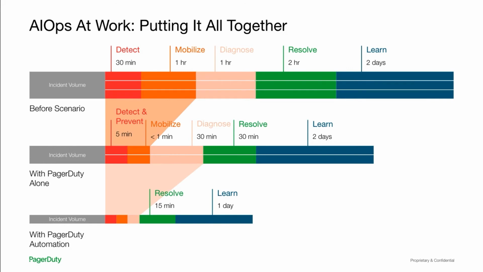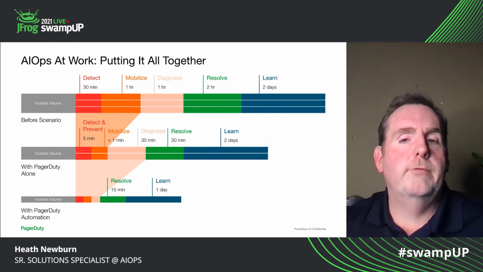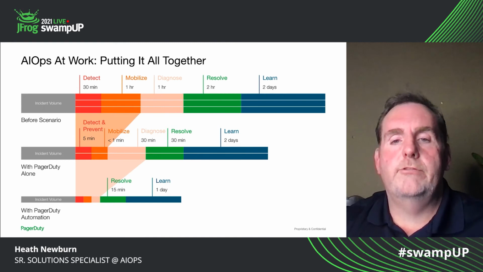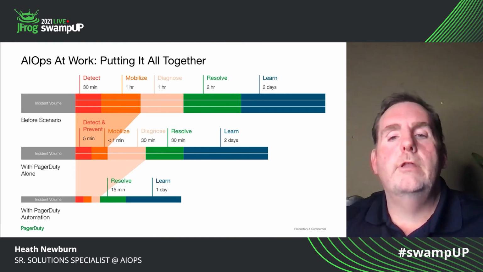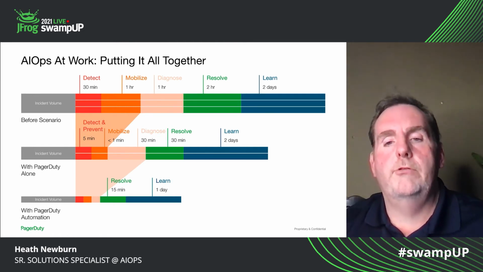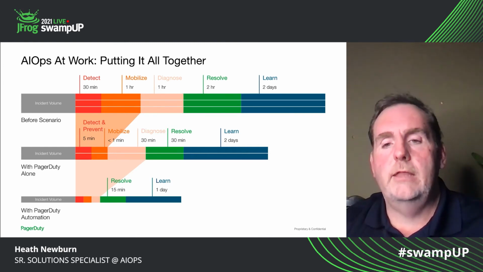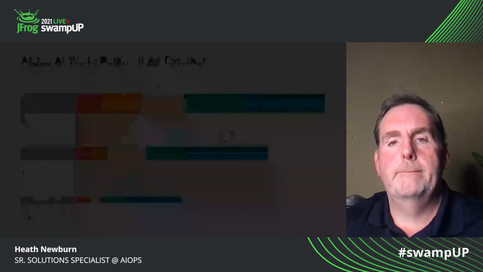With just basic noise reduction and the other incident response features in PagerDuty, it's primarily about reducing the detect and mobilize phase. With automation, many more of the phases, including the diagnosis of what's actually wrong and getting to a fix, can be improved. The lessons learned and knowledge gained in these automated responses make it much simpler to enhance processes and ensure a more rapid response for the future. We have several clients that now drive MTTR to seconds for common incidents with this automation in place.